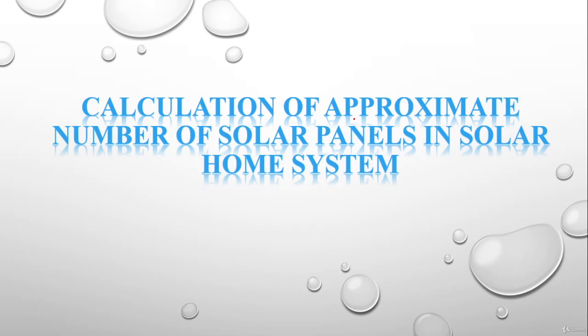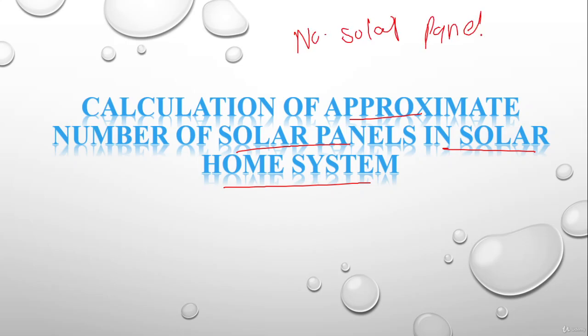Calculation of the approximate number of solar panels in the solar home system. In this session, we're going to talk about how we can calculate the number of solar panels required in a system to satisfy the needs of the consumer. Basically, as per the wattage requirement and watt-hour requirement of the consumer, we're going to change the number of solar panels required to fulfill the needs of the consumer.